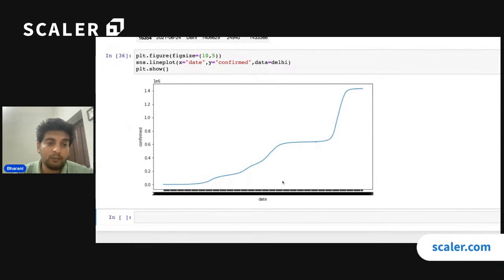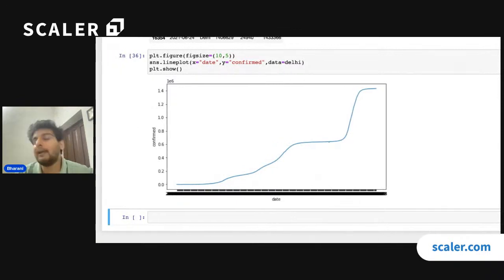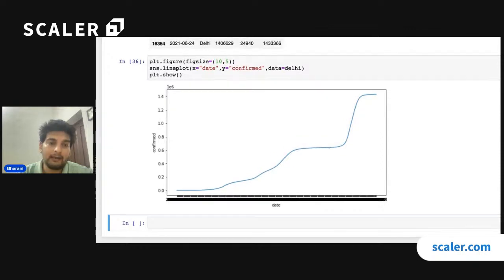So after this, I would probably take another state and also plot that along with this. So similarly, let me probably take in another state, which would be, let's say, Kerala.